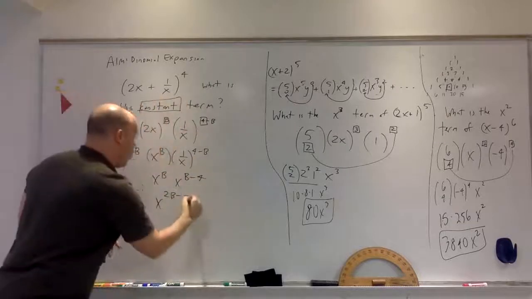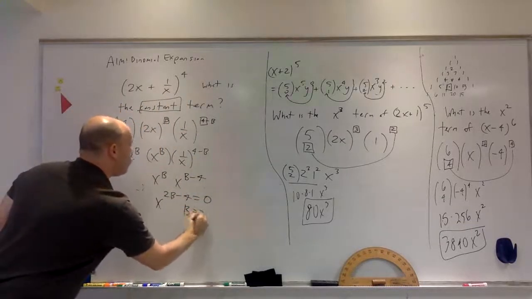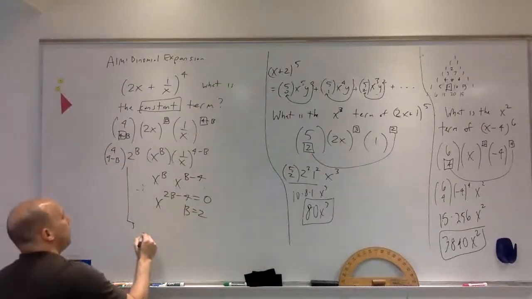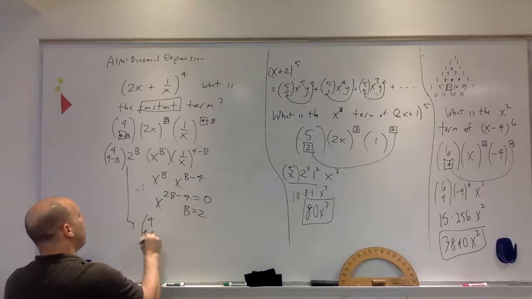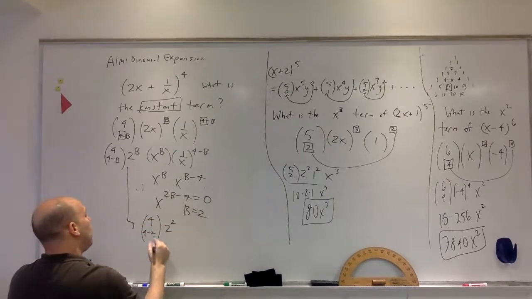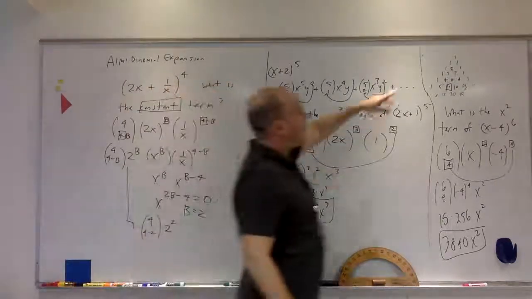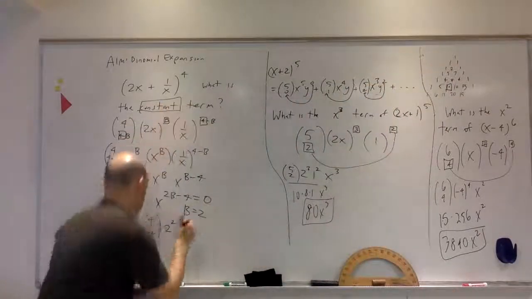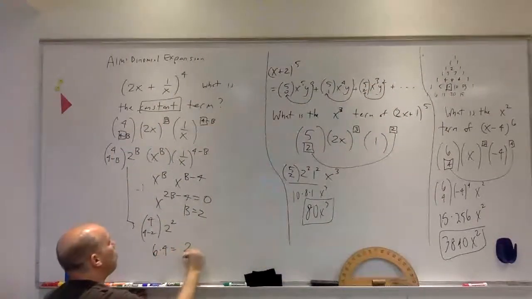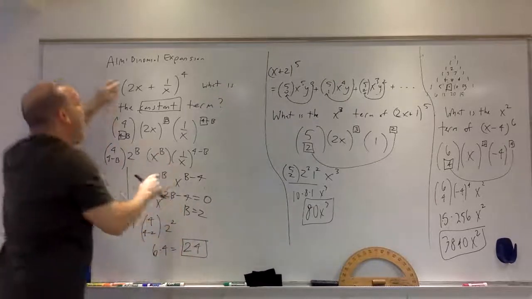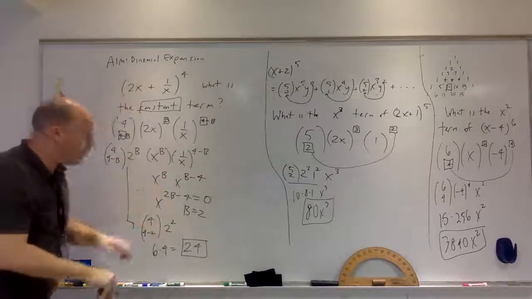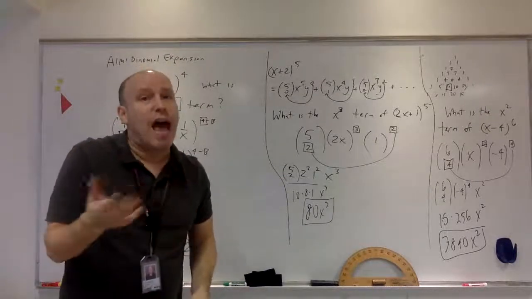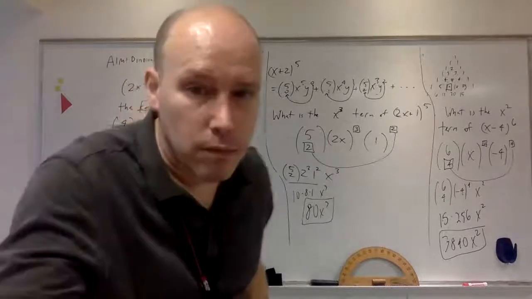Well, I want the constant term, which means I want this equal to 0. When b equals 2, that's when I get my constant term. Plug b in here. For b equals 2, you get 4 choose 4 minus 2, 2 squared. What's 4 choose 2? Let's see. 4 choose 0, 4 choose 1, 4 choose 2. 6 times 4, 24. The constant term of however I expand this out will be 24. Okay, there's going to be a part 2 with a more advanced one, because more advanced questions have shown up in the later years.